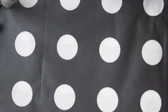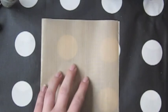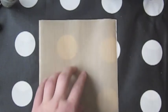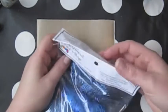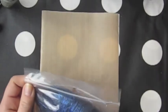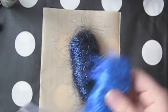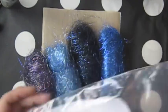So I'm going to start. We'll see how this goes. First I'm using the Bonanza non-stick ironing sheet. Then I'm going to use this from Embellishment Village. Don't you just love those colors? Isn't this kind of a starry night? I'm gonna use those with the snowflake on another one.